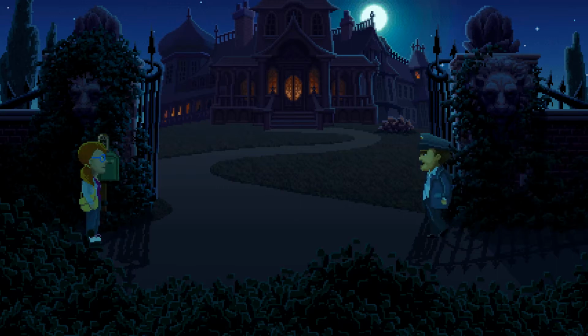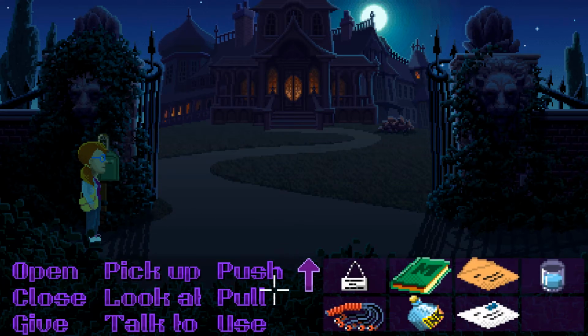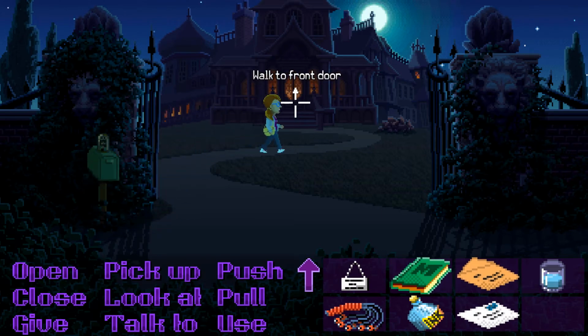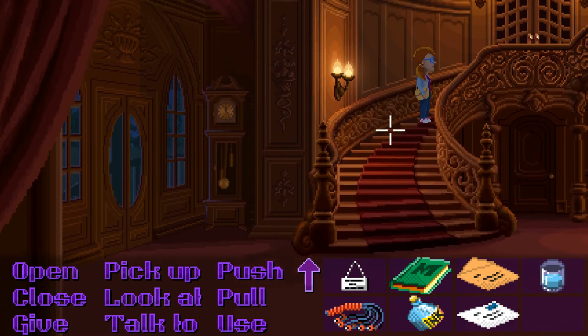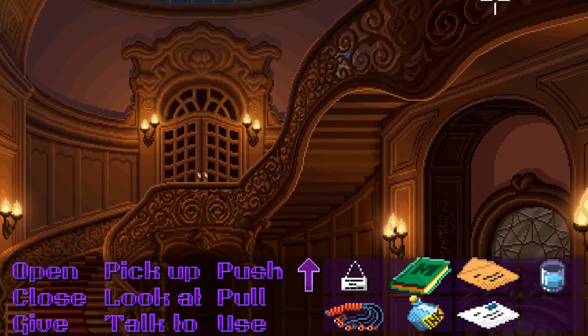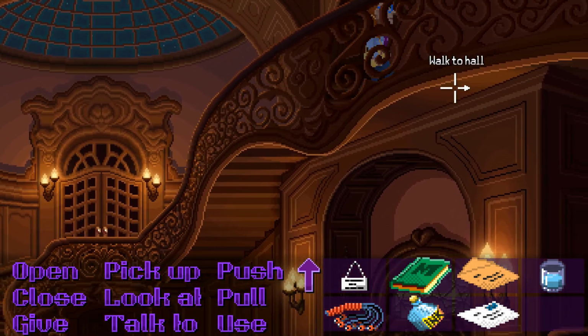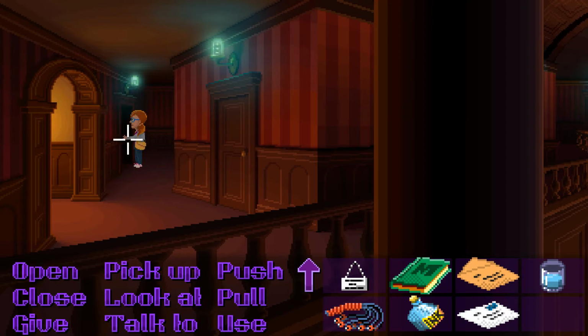Hiya, Dolores. I have a letter for you. Oh! Good luck. See ya. I think I want to open this in my room, just in case it's really bad news. Is there not a shortcut to your room? Could we not have had a cutscene to the room? Just saying, back in the room.